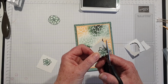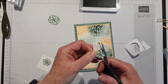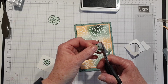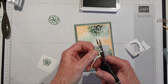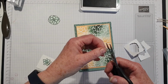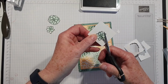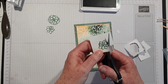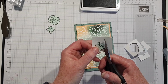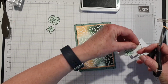I've just had an order from a neighbour to make a 40th birthday card for her son-in-law, and we spoke about it in the street. And normally I have to write things down, my brain is like a sieve these days. I got home and started making this card after a bit of thought. She said he was a football fan, and I decided to put the logo of the football club on the card. I made it and I was really happy with it, and then my brain just got into a panic because I couldn't remember whether I'd got the right football club. Luckily I had, and she loves it, and she thinks he'll love it too, so that's always a bonus.